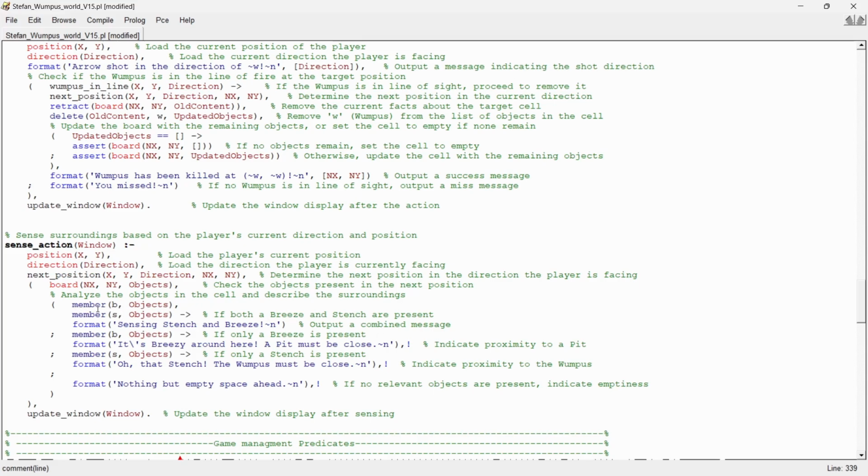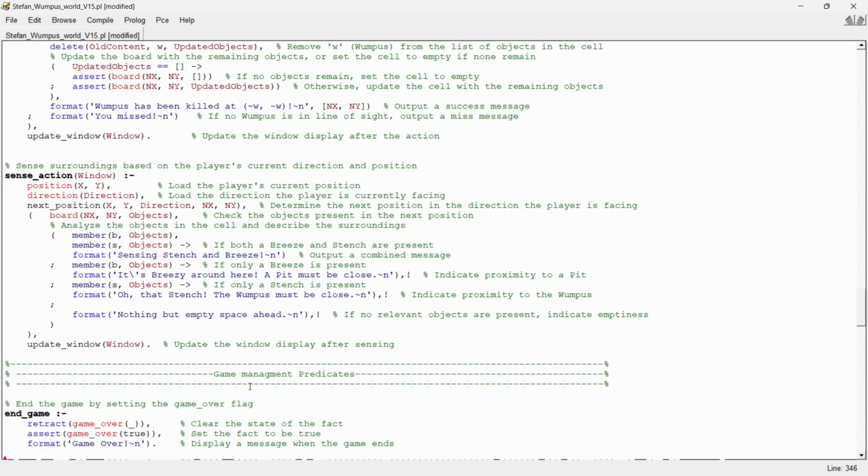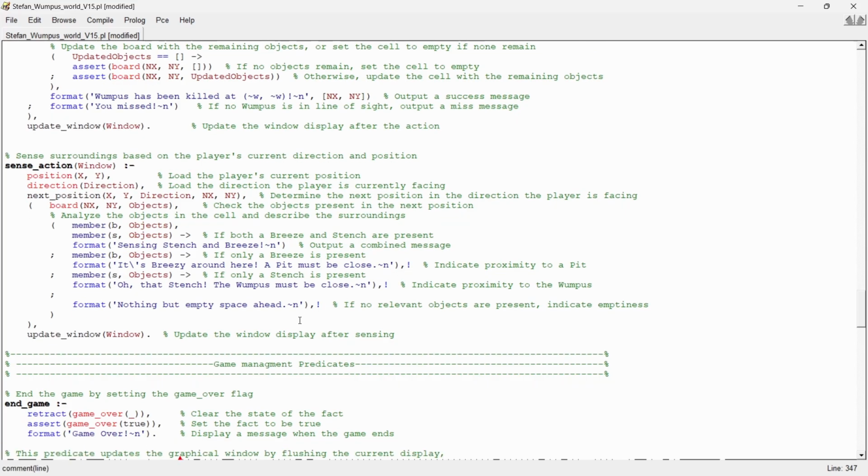We have an option if there are two objects in one cell, breeze or stench, we get this message, and if it's just a single object, we get this message. If it's empty, the message is printed in the console like that. I had to use the breakpoints because I was getting multiple messages printed, so this is preventing Prolog from running in a loop.